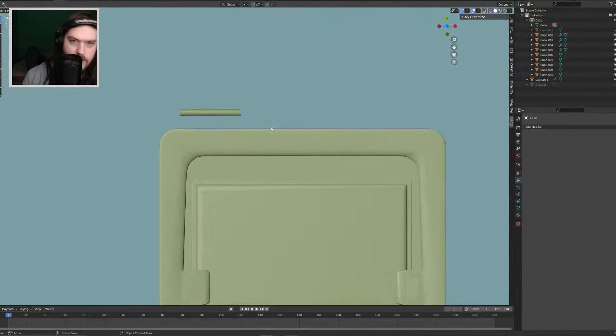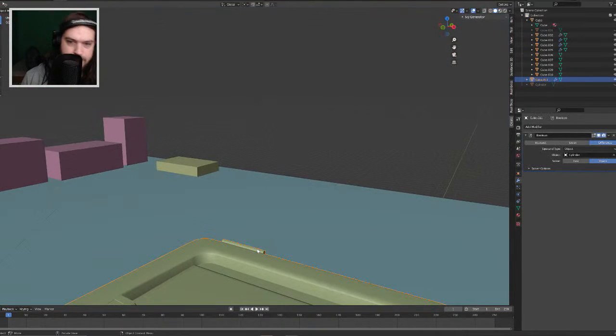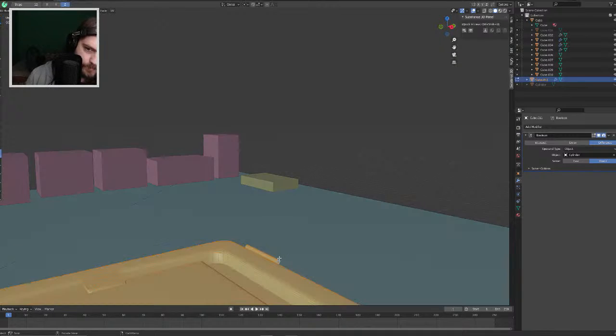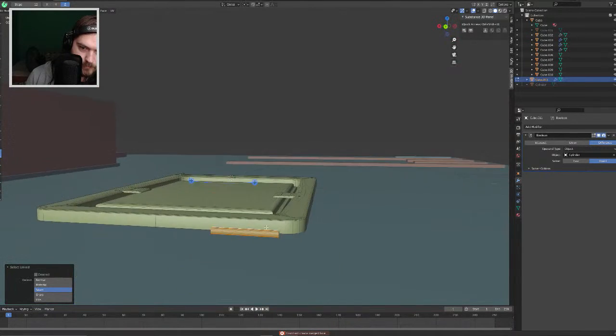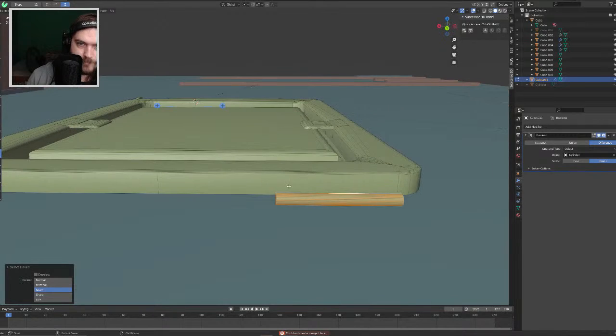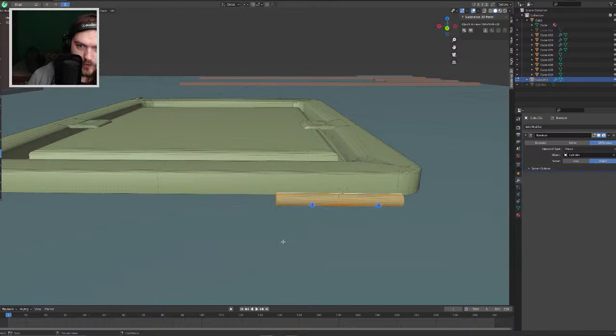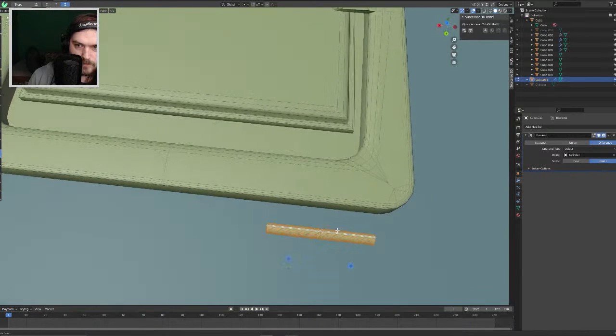So that means if we... Hold on. Let's focus on this here thing. Which I can't do. Sure. Cursor to active. It's not exactly what I wanted, but it'll work. Kind of.